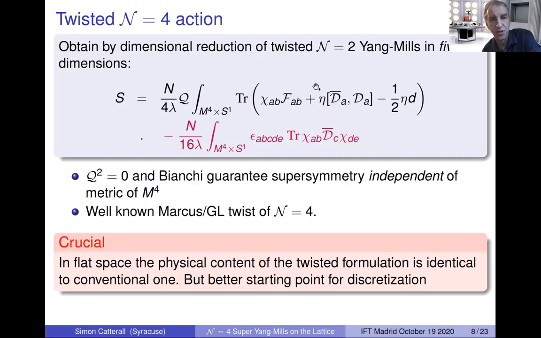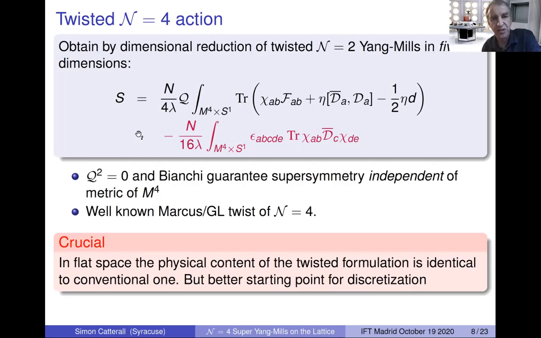So the first term, it's natural to imagine that if I put this on the lattice, I can be supersymmetric because it's Q on something. It doesn't really matter what the something is, it will be supersymmetric, because if I can maintain Q squared equals 0 on the lattice fields, then the first term will automatically be supersymmetric. The second term, it's more surprising, but it will also turn out to be true.